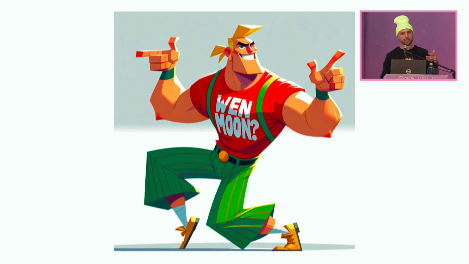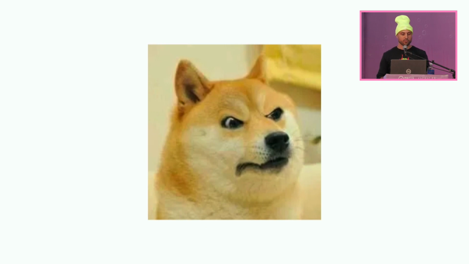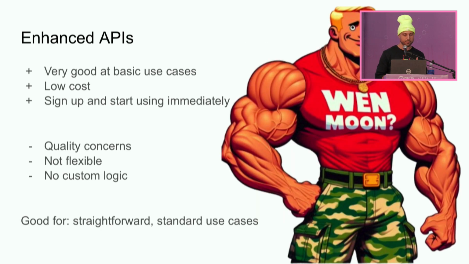Well, what if we want to show him a more advanced experience? Something like, hey, what are all my ERC20 token transfers? Well, that would require millions of API calls to the node, something that Chad is not going to wait for or be willing to pay for. So enter enhanced APIs.